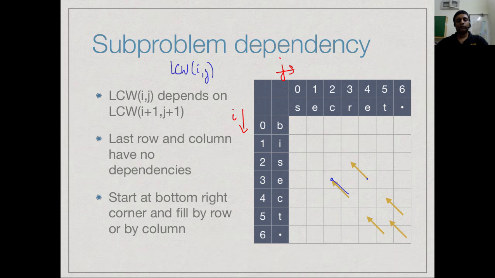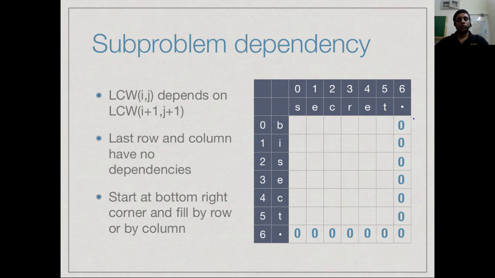So therefore, with our convention that we draw the arrows backwards, that is, if this square depends on this square, then we draw an arrow indicating the dependency in reverse. Right? So I need to compute the bottom of the arrow before I can get to the top of the arrow. That's what the arrow says. I need to compute this before I can compute this. Okay? So now we can start at this corner because this depends on nothing and then start working.